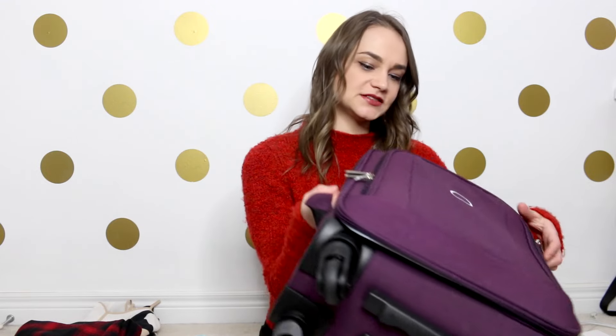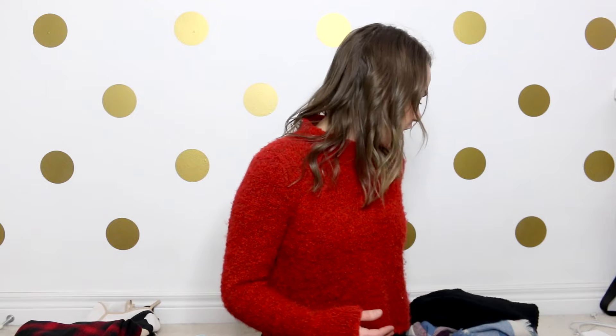To start packing, you're going to need a suitcase — a tiny carry-on like this, which really doesn't have that much room. Especially being a girl, you want options. Number one when planning for a trip is to make a list. Write down everything you're going to need, starting with different outfits: your airport outfit, your first day outfit, your night outfit. Go by that and throw in versatile items that will work for the trip.